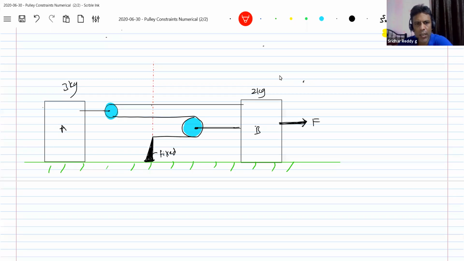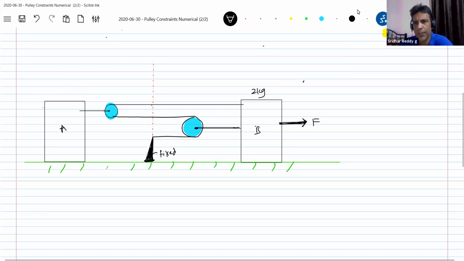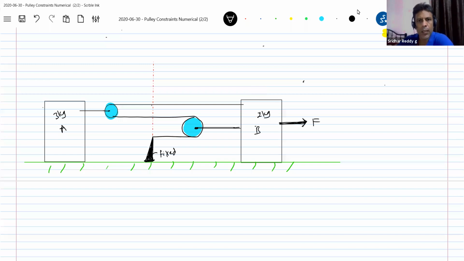So what is the displacement of block A? It's given by the movable points. Can you remember? I told you you have to take help of movable points here. So this is 3 kg. How many movable points are there? Here, this pulley and this pulley are movable. The displacement of this pulley should be the displacement of block A. Am I right? And the displacement of this pulley should be the displacement of block B.